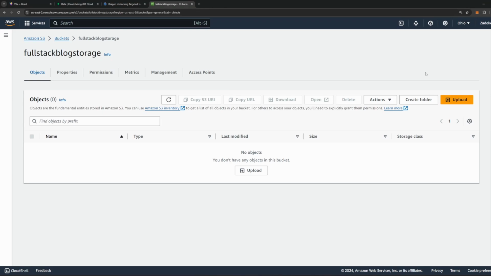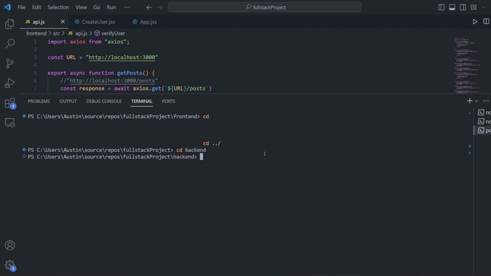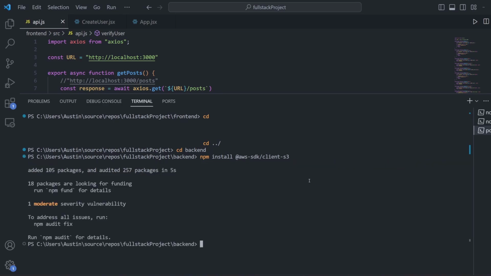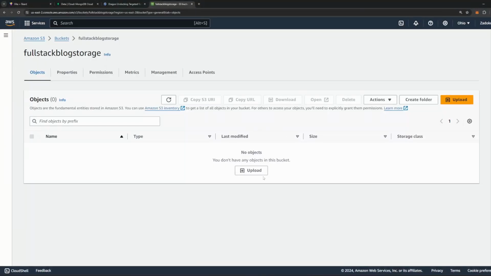Now that we have this AWS bucket set up, let's get our uploading set up in our code. The first thing we want to do is in our terminal, install the software development kit for AWS, which we can do with one line with npm. So if we go into our terminal here, let's make sure we're looking in our backend folder. Then I'm going to write this line, npm install @aws-sdk, which stands for Software Development Kit, and it uses a library called client-s3. Go ahead and press enter here, and it should install this library. And again, AWS SDK means AWS Software Development Kit, and we're specifically installing the kit for the S3 client, which will allow us to interact with our S3 database that we just made.